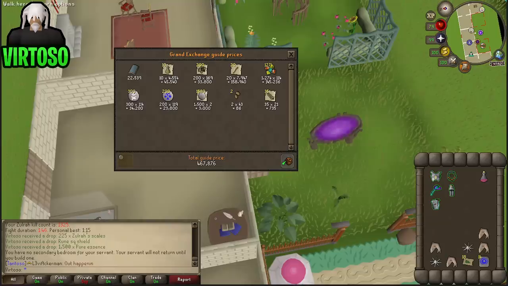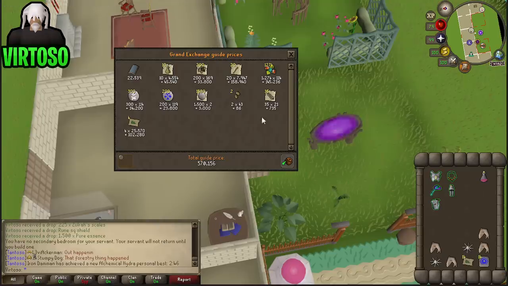You see, that's more like it. And that's not even that good drops. I think that, what saved me there? I actually got 4 of the teleports as well, didn't I? Yeah. That's huge. The battle staff saved me there as well.